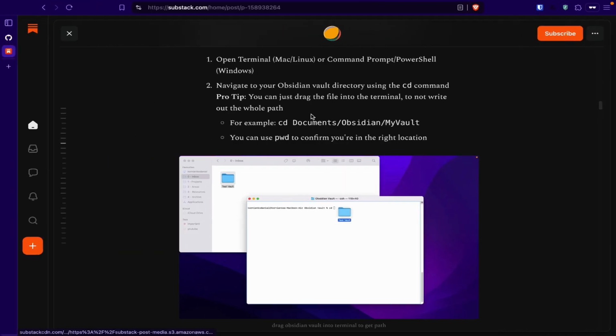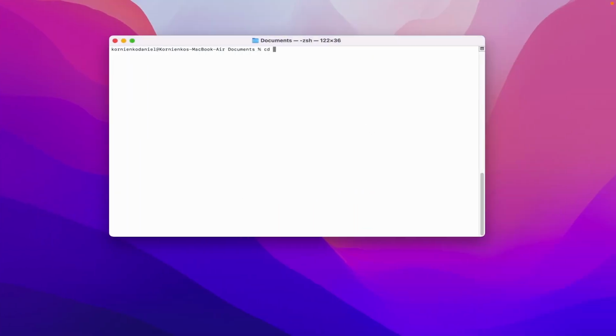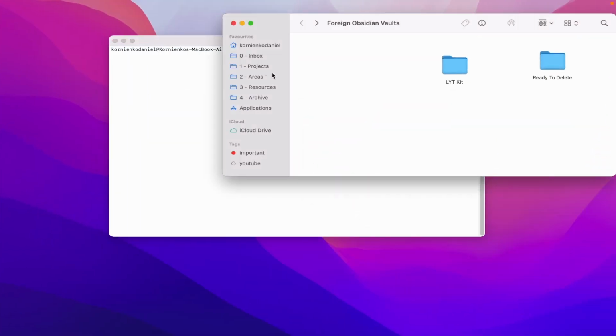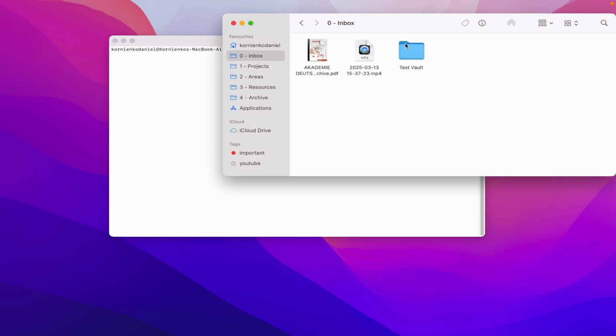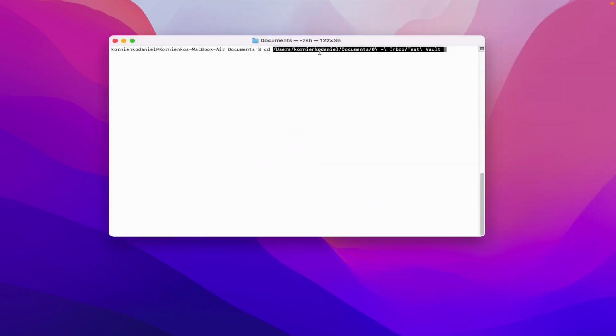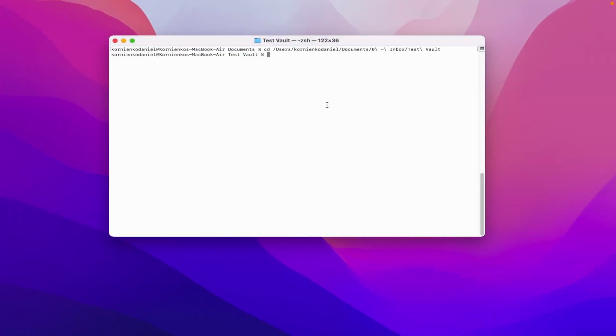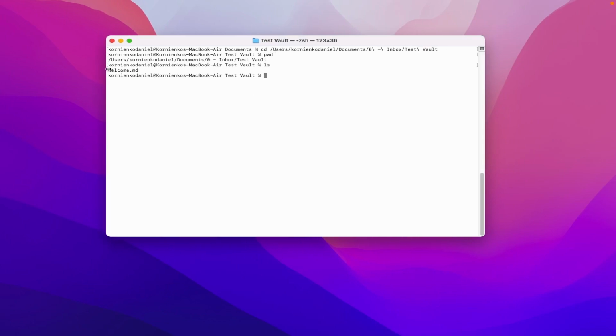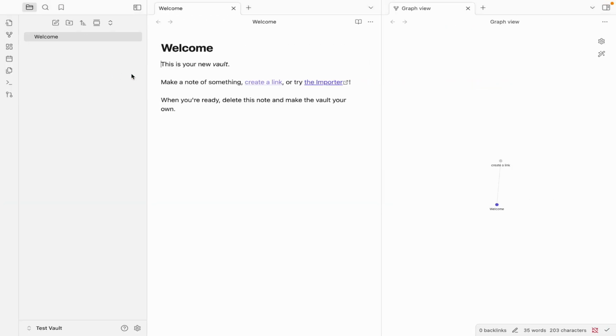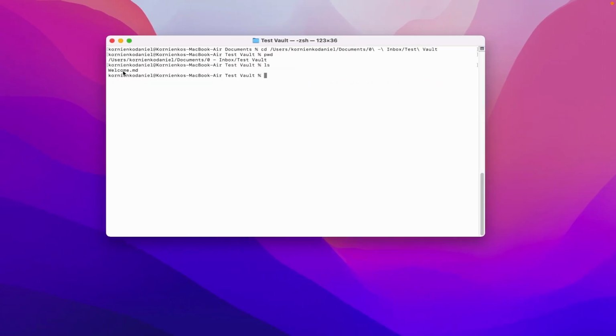Again, everything's broken down step by step. So, cd, change directory. Actually, I'll get the Finder. And here's the test folder that I created. Drag that right here. So here we have changed directory to this folder. Again, you can print the working directory, or you can check the contents to see that it's true. Welcome.md. That is what we have in our working directory.